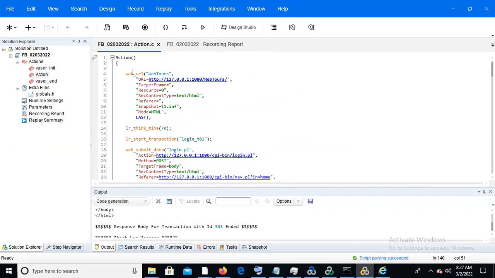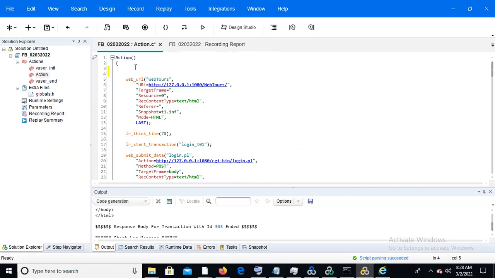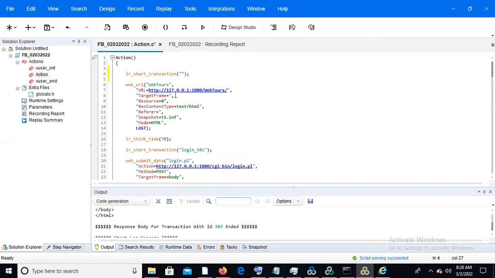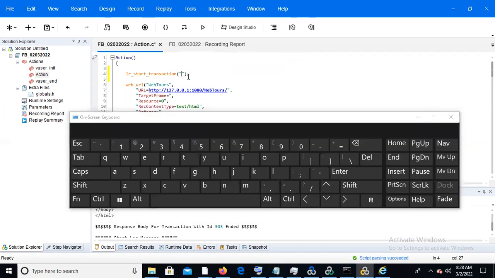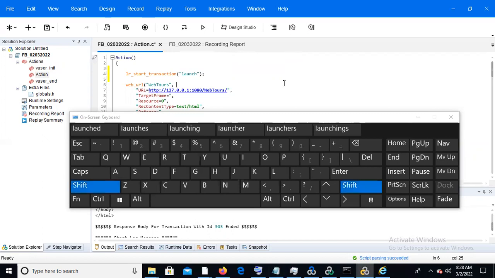So everything will be recorded, and you may miss any transaction. This is the launch transaction, because it is launched automatically, right? So we have not given it. If you miss any transactions, then here also we need to add it. So we have the click on start transaction. This is the end transaction. Now you can give the start transaction. You need to give the name for the launch, in double colon, launch. And underscore T00 you can give.